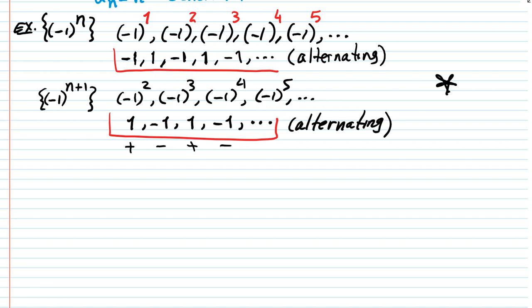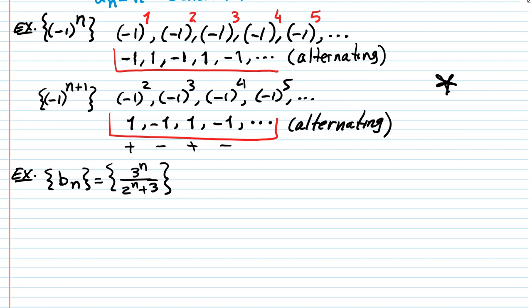Okay, so let's take a look at another example of a sequence. This time I'm going to call the sequence B sub n. The letter doesn't matter. It could be A, B, C, D, whatever. And this one I'm going to define as 3 to the n divided by 2 to the n plus 3. So suppose this is my sequence, and we just want to write the first, let's say, 4 or 5 terms.